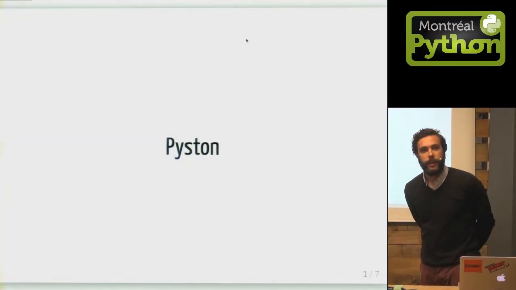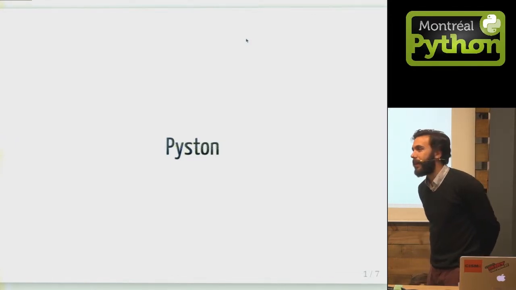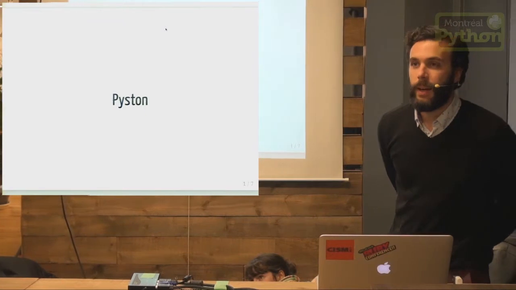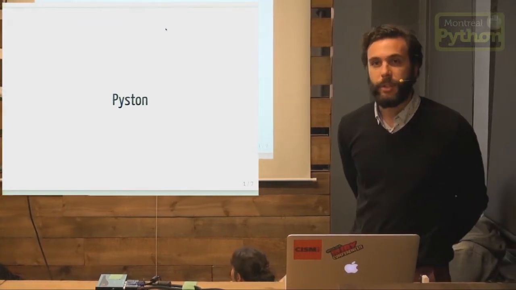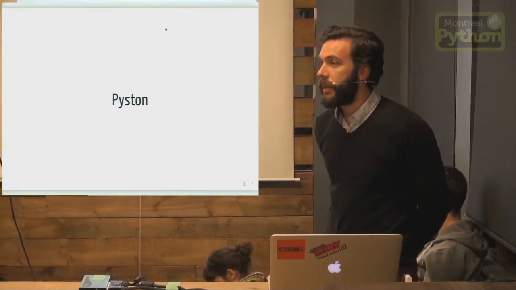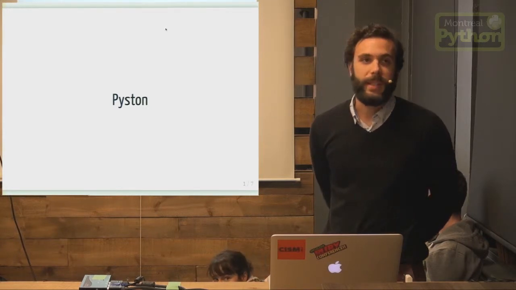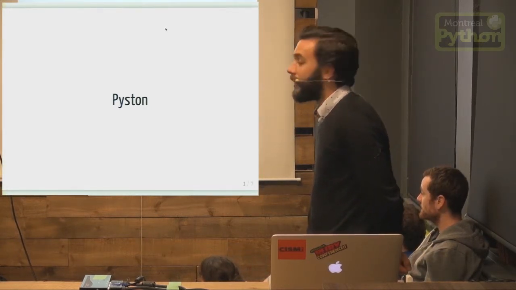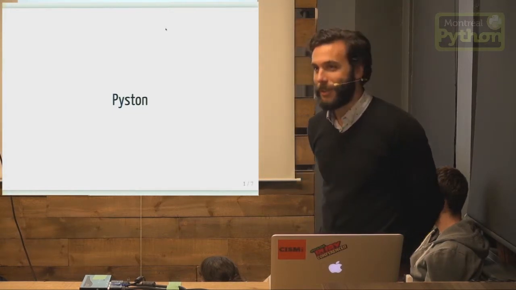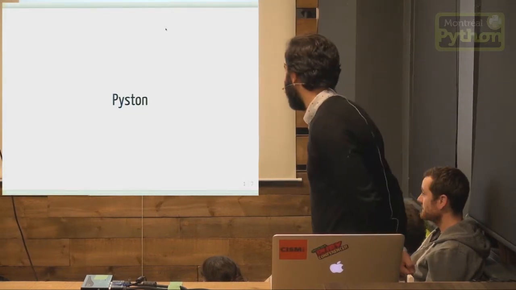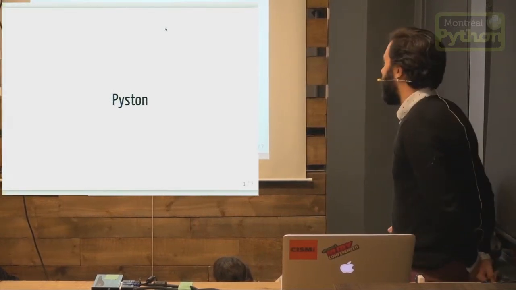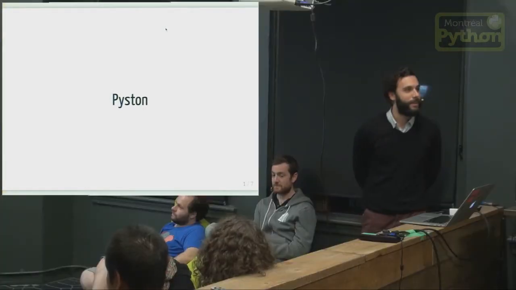So if you follow sites like Hacker News or Reddit, you might have seen recently there was version 1.2 of Pyston released. This is a new Python implementation written by folks at Dropbox. Guido himself does not work on it, but some of his colleagues do. And I think they have a kind of privileged relation with him, like having lunch, so they can get some insight on Python. Anyway, my first question when I saw that was, why the hell a new Python implementation?